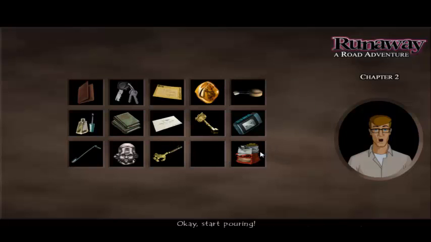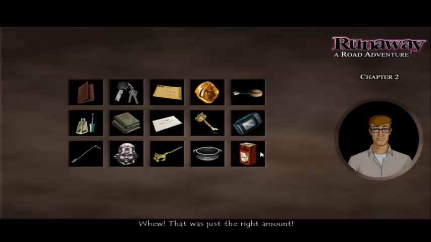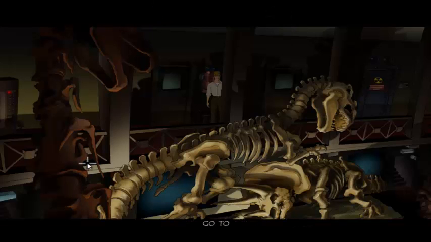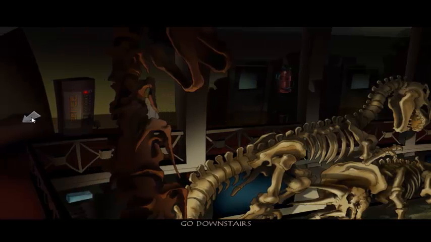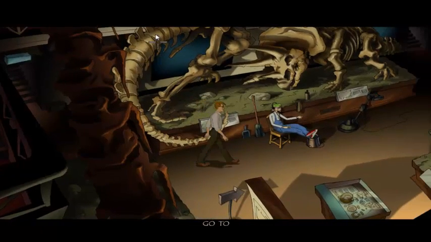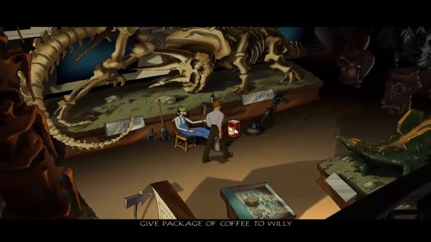Ugh, combine A and B. Okay, start pouring. Phew, that was just the right amount. Now it looks like a brand new package of coffee. I'm going to kill him. Oh, I'm okay. I'm okay. Now, we're going to throw this at Willie.